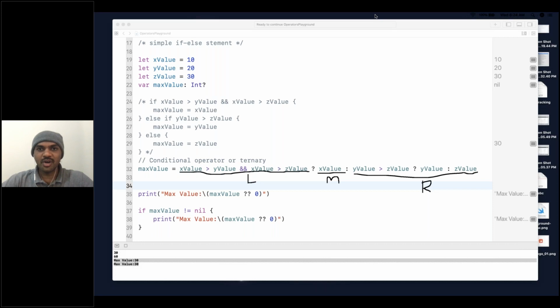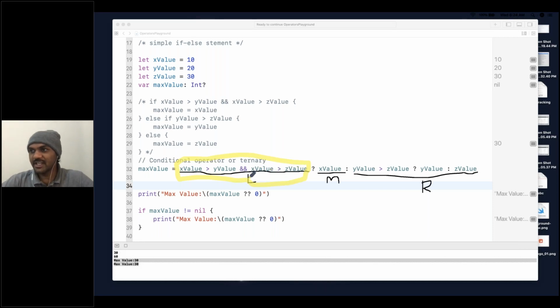Okay, so according to the flow, let's check whether this expression is satisfied. So what is x value? 10, y value 20, z value 30. If you consider this expression, x value 10, 10 greater than 20 is false, and 20 greater than 30 is also false.